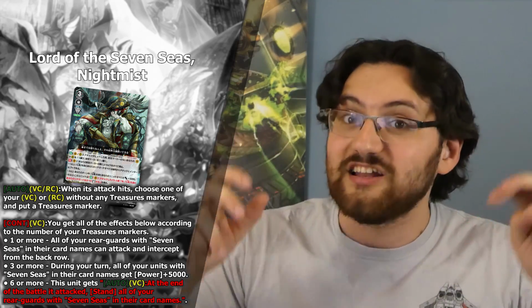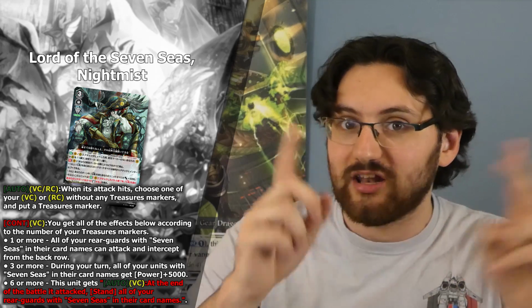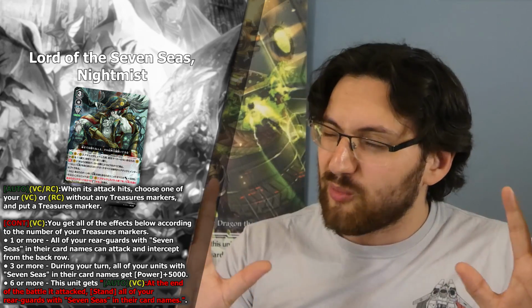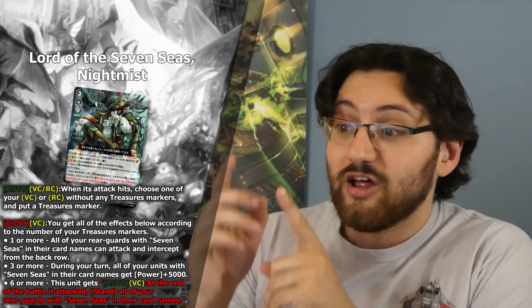So I could be wrong here, but I believe that because they can intercept from the back row doesn't mean they can actually physically intercept on their own. So this basically applies to the grade 2s and the grade 1 that gains the intercept skill here. But I could be wrong, it's just what I think is the case. But then if you have 3 or more treasures, during your turn, all of your units with 7 Cs in their card names get power plus 5k.